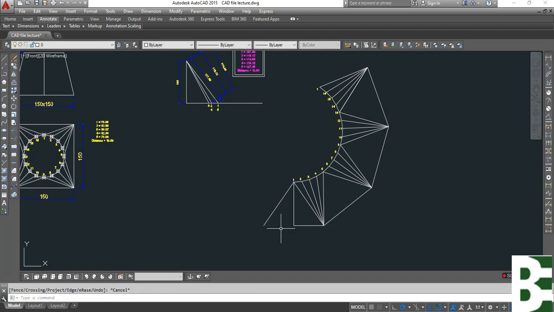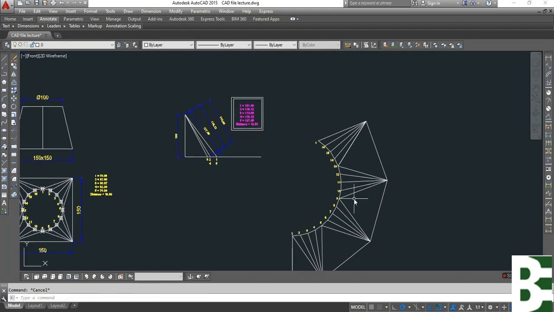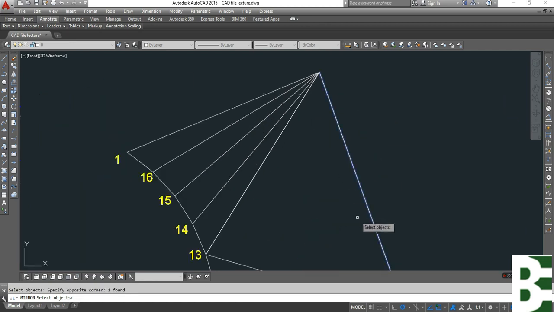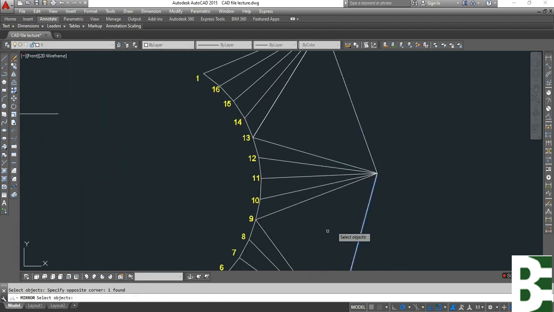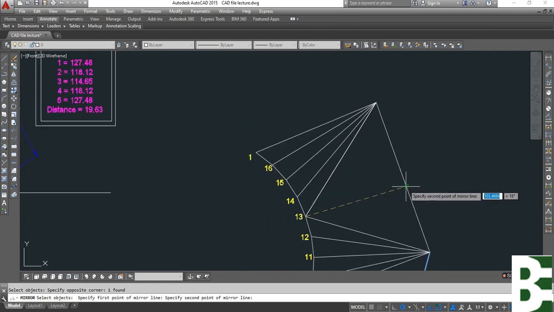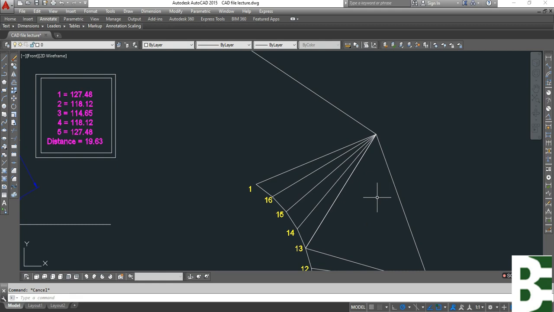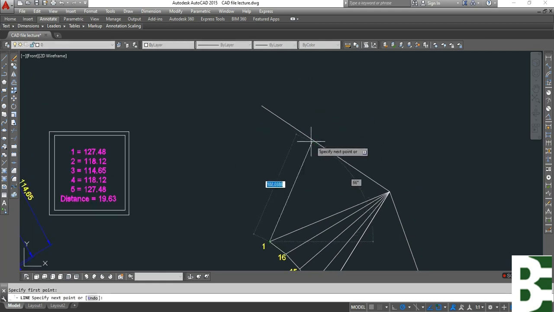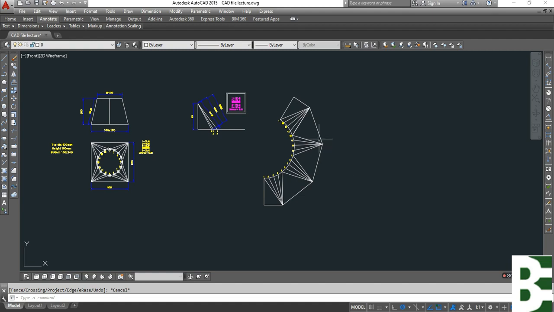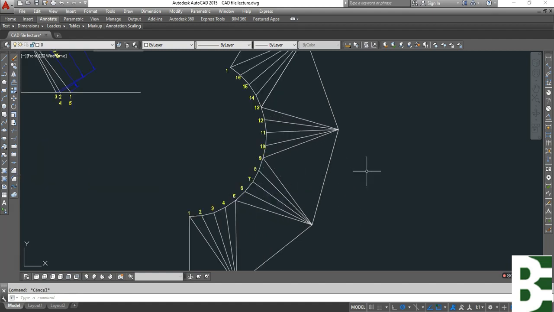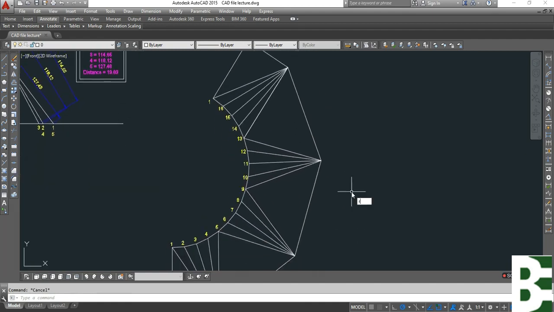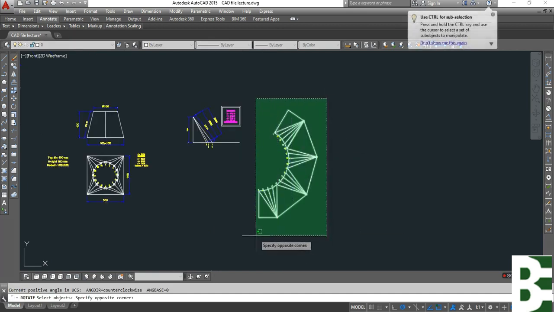Look at this. From here I will cut, and this distance will help you in fabrication. That's why I divide this 150 into 2 segments, from here and the midpoint. And this is my final segment. This is ready for fabrication.